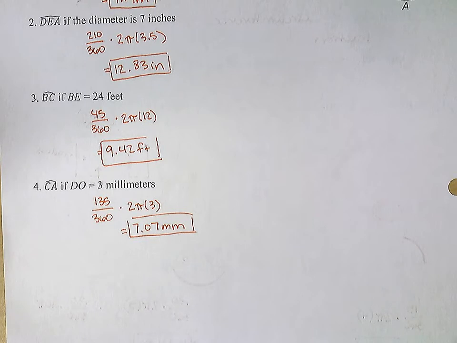All right, then listen. Stop what you're doing. Listen to what I have to say, please. When I hand out your assignments, the first section, you're finding the arc measure. The arc measure is what we did yesterday. That's finding the central angle, and the central angle is the same as the arc measure. In the second section, that's where you're finding the arc length. So make sure you are reading the directions so you know which to find because they are different.